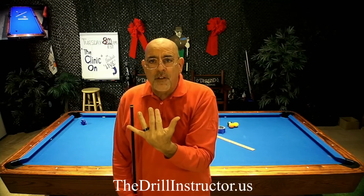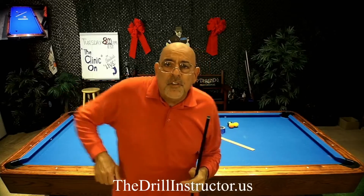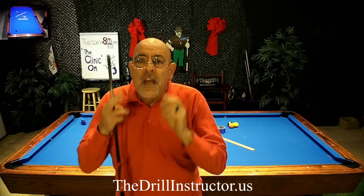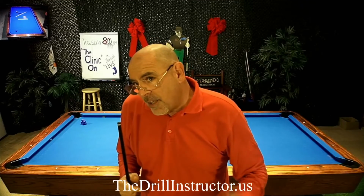And don't even be afraid to use video. You can actually just prop the camera up or get yourself a little tripod and put yourself on video from dead in front, from directly behind, even from the side, and see if that elbow's coming down. See if that hand is winging in or out. See if the arm is actually out of alignment or not out of alignment. See if the stroke is coming through straight. See if your head is really in good, proper, direct position. I mean, if I were looking at the camera like this, you'd think I looked real goofy and everything, right? Why are you looking at the cue ball like that? So you don't actually have to.